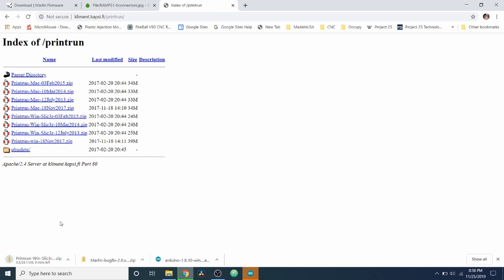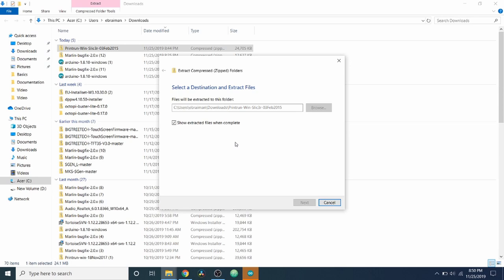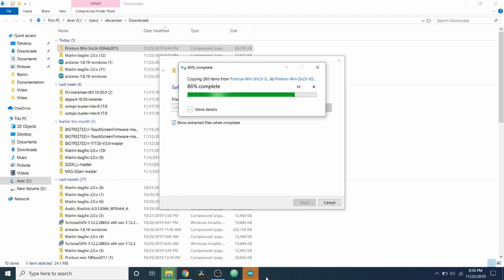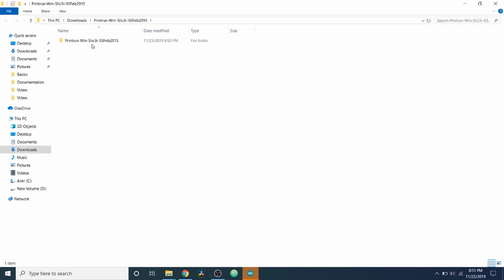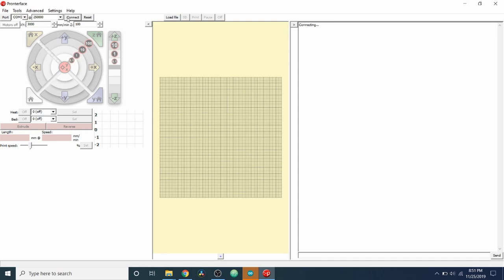Okay, now that it's done downloading, I'm going to go to show in folder and I'm going to extract it into this folder so you can see what's going on. Normally you do this to your desktop just so you can find it and then maybe put it in your taskbar. But for now, I'm going to show you the Printrun. So I'm going to open this up. Inside here, we have an executable. We're going to double click on it for Pronterface. We're going to connect to the device.